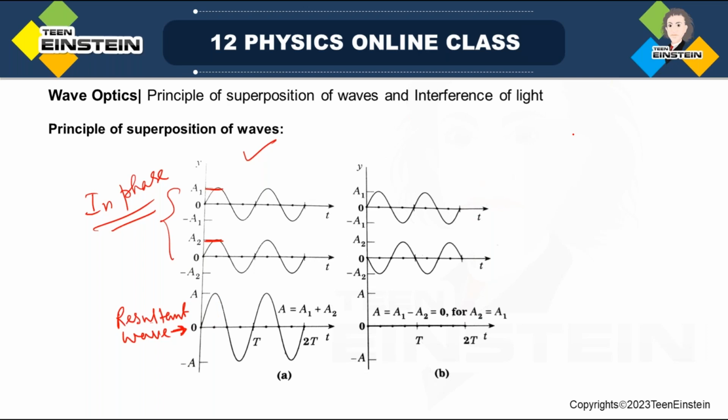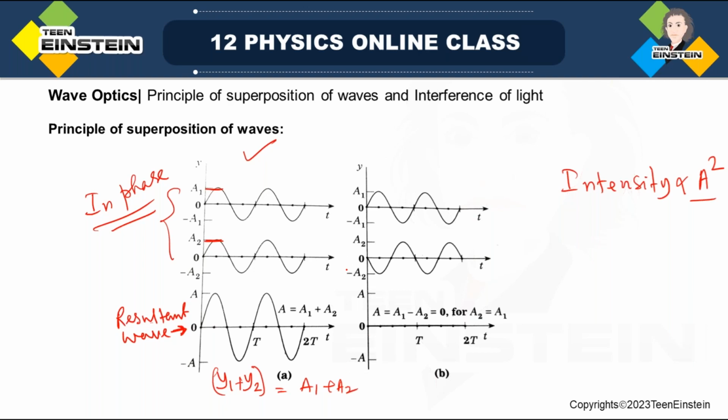Obviously intensity, as I have uttered the term, let me tell you, intensity of a wave is actually proportional to the square of the amplitude. So if the amplitude is more, then intensity will be more. If the amplitude is more, that means the displacement is also more. So the displacements will be additive simply, and their amplitudes are actually additive here.